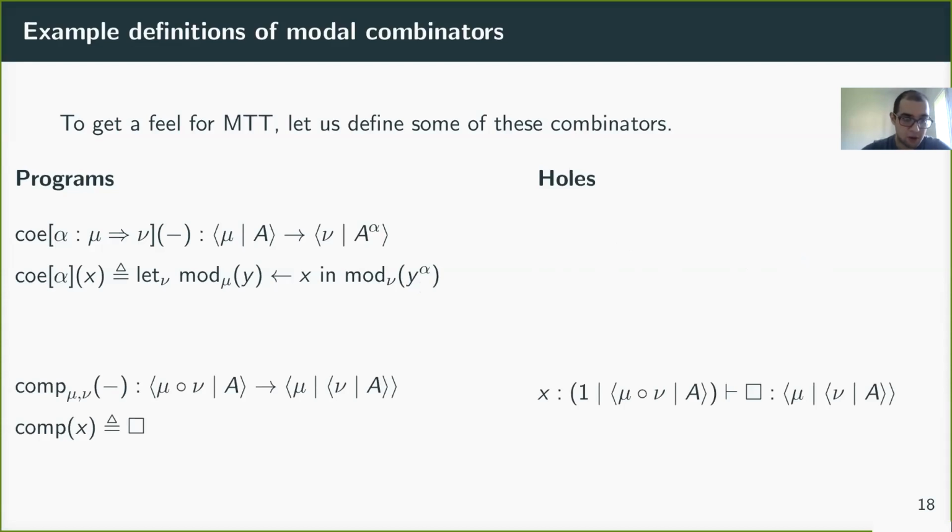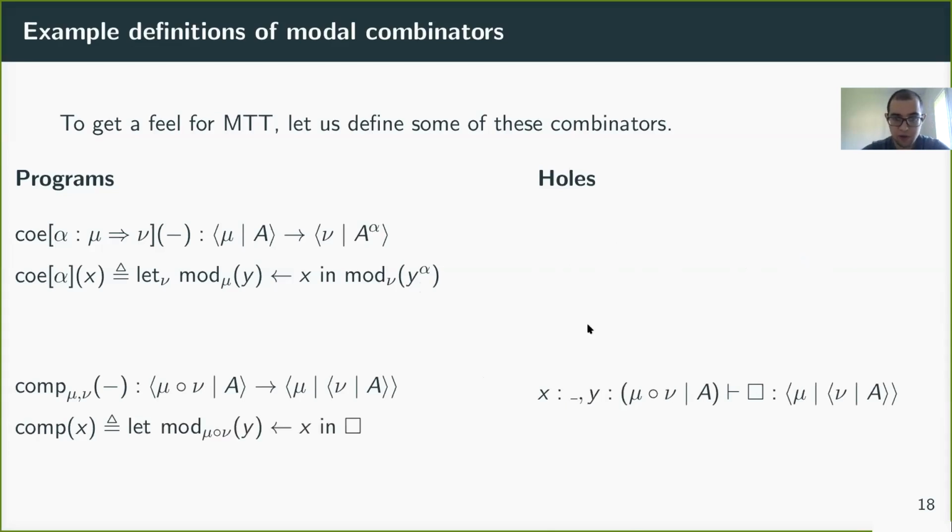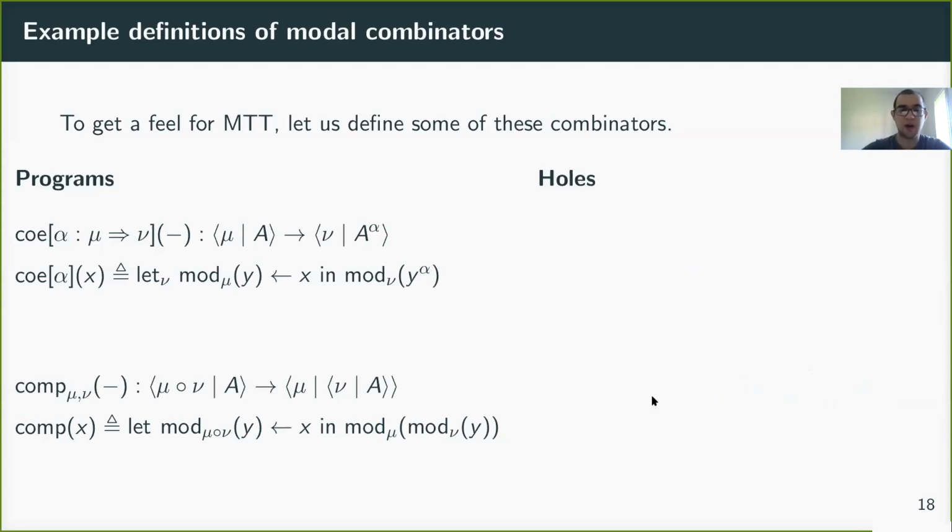Next, let's look at composition. So again, we start with some x, which is going to be of the composite modal type now with the identity modality. So we'll start by applying the elimination rule. We now have y here, which is annotated with mu nu, and our goal is the composition of two distinct modal types. So we'll apply the introduction rule once and twice. Now we're going to make use of the definitional equality that we imposed on contexts, which is going to let us collapse those two locks into one. And now we have this canceling with this, and we can pull out that y.